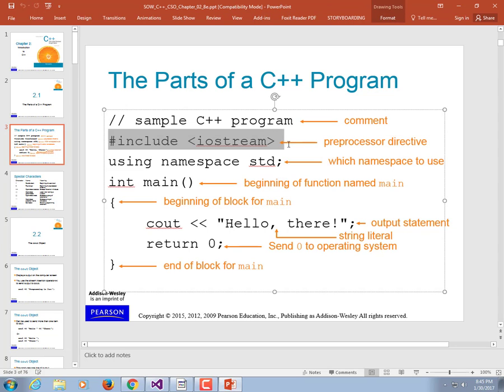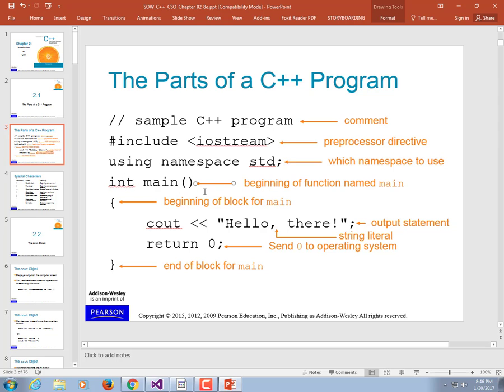Then we will just about always have include iostream if we are writing a standard ANSI C++ style program. If you're writing a Microsoft specific one, you'll do something a little bit different. There are different include files you need to do for that, but we're writing programs that work on Macs and Linux and Windows. Then if you want to be able to skip typing std:: in front of all of this stuff, you put the using namespace. And we'll talk more detail about what a namespace actually is. You're always going to have a main function. Int main.